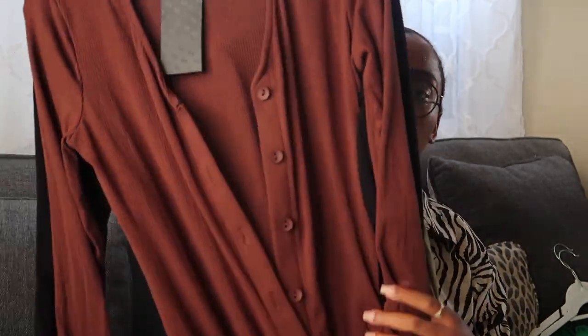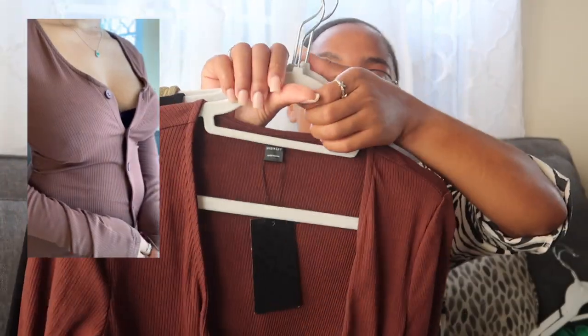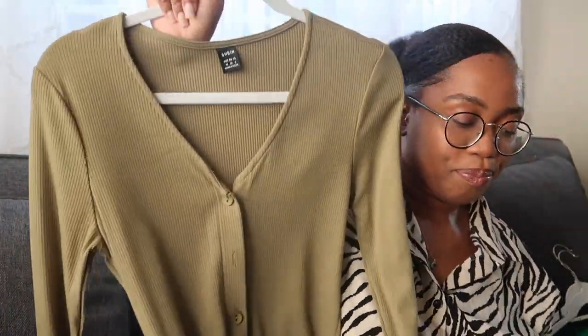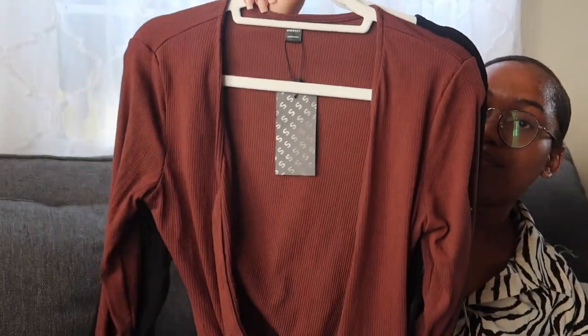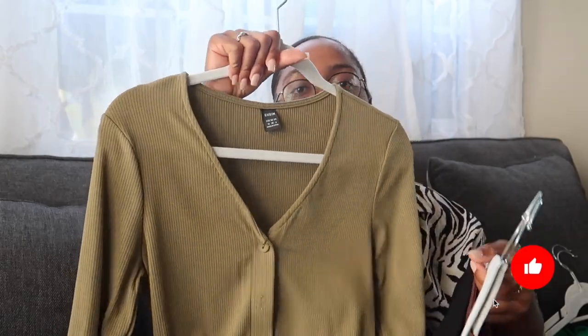I got three of the same type of dress — button-down dresses. The buttons actually button and unbutton all the way down, which is really great. I plan to wear some of these open like a cardigan. I have it in brown, black, and green. They're really cute and very thick — lifting them off the hanger, they're very heavy, so they're bound to keep you warm all fall and winter. I really like them, especially the green one — it's giving me olive green vibes.